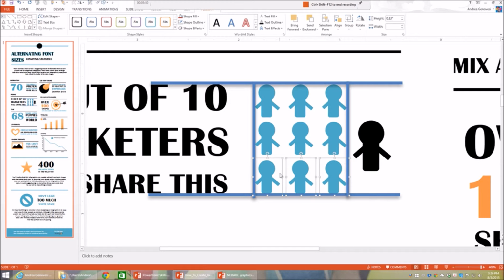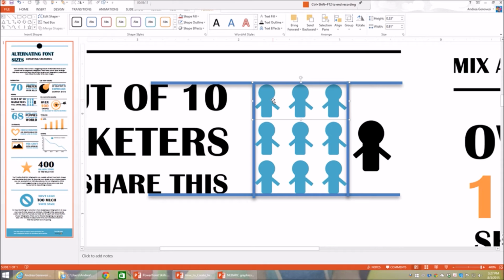So I have these three selected. I'm going to group them. And then I'm going to go to these three and group these three. And then I'm going to click on the top row and group these. Now they have nice alignment along this line, and along this line, as well as the top and bottom, but like I said, there are not equal spaces in between group 1, 2, and 3.